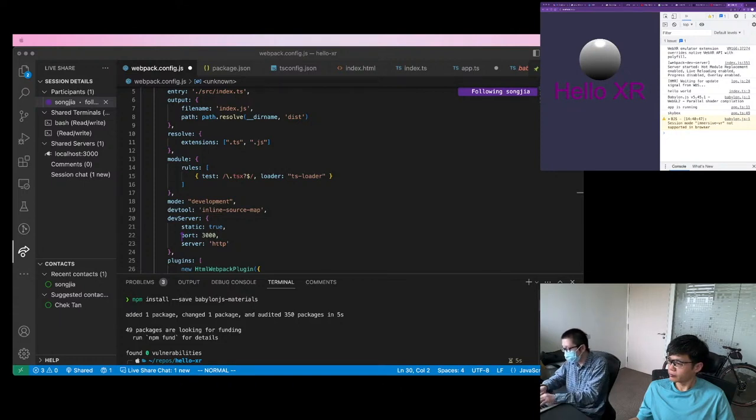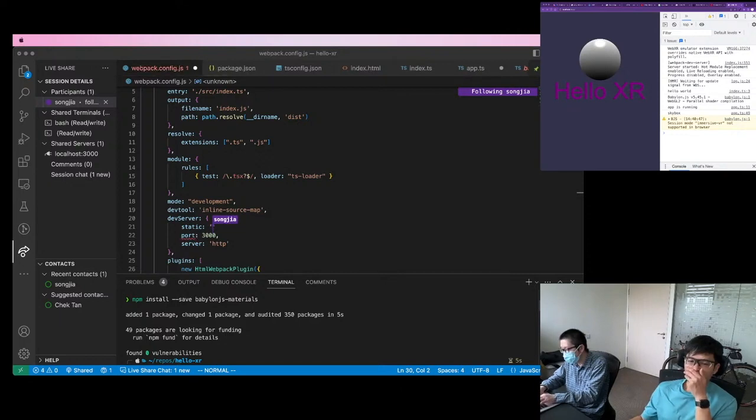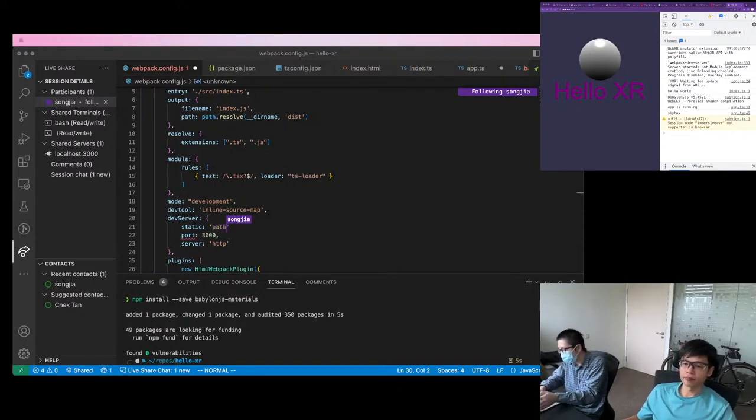So we're looking for the public folder inside the root directory of the project. Or if you want to put the static files somewhere else, you just give the path here, and then the dev server will look for the files in the path you give. This is one thing we need to configure. But I just use the default one, so I just comment out this line. Then it will look for the directory. Let's save this.